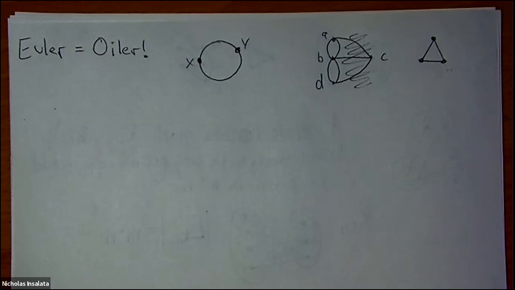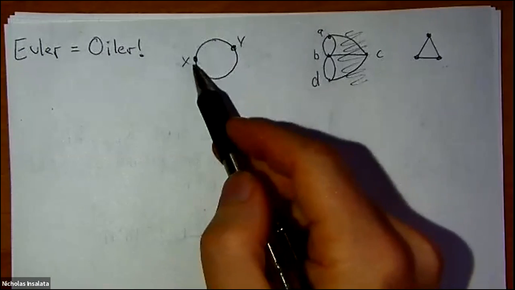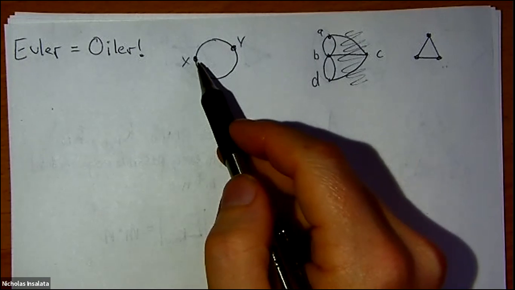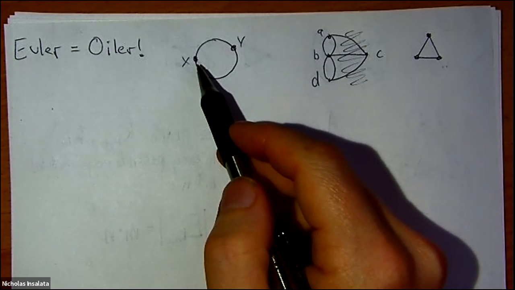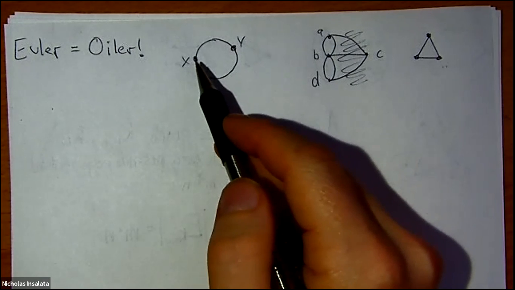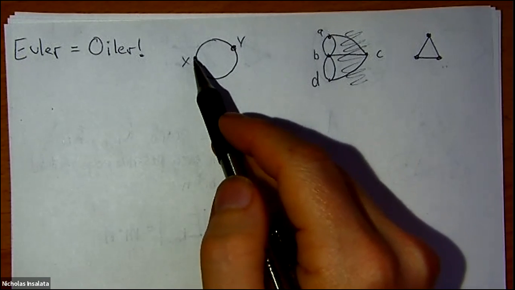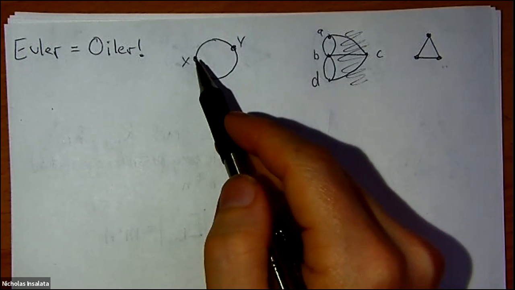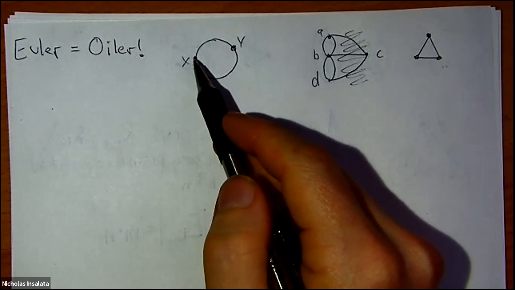Okay, let me help a little bit. How about this? Obviously, there's a circuit that works here with X and Y. Right? Maybe it has to do with the difference in degrees. Yeah, that could be. I'm not going to give you the answer. I'm going to let you guys figure it out, but I'm going to help you along. So obviously there's a path from X to Y and back to X. And so this one works. This one has an Euler circuit.